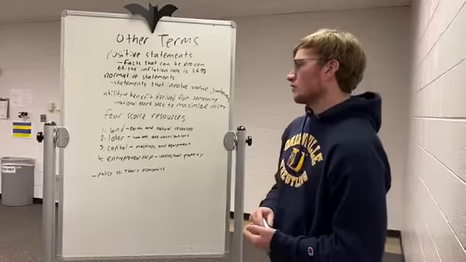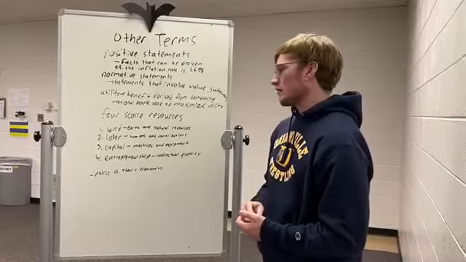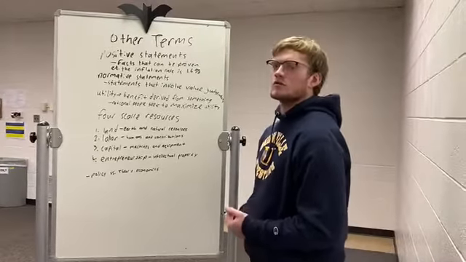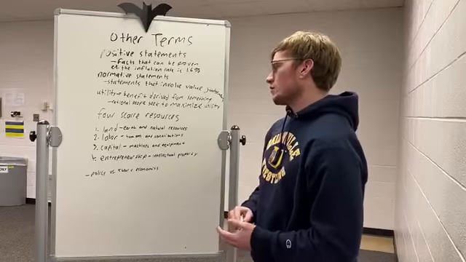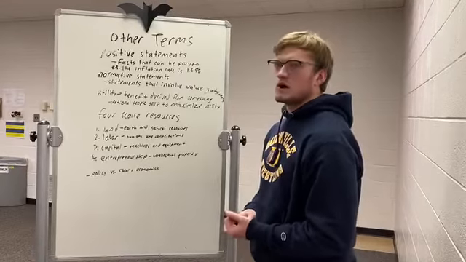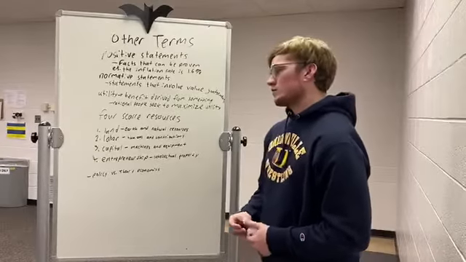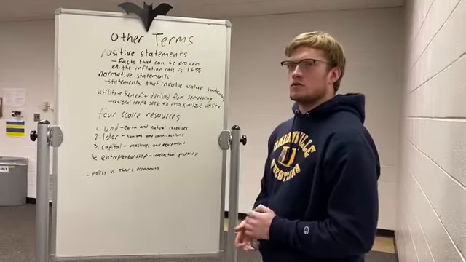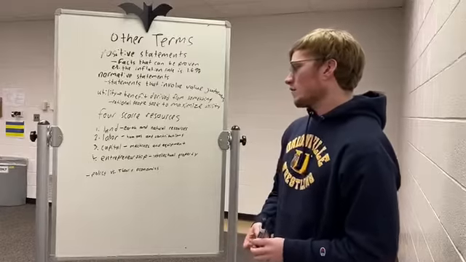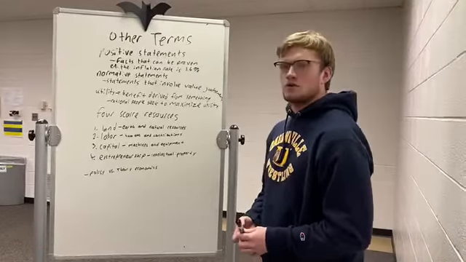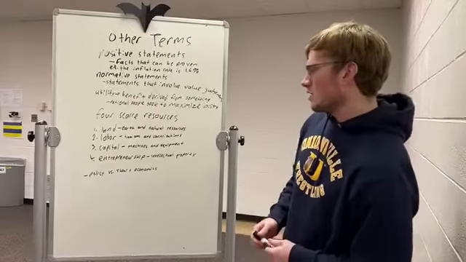Next, we have the 4 scarce resources. Our first scarce resource is land. This is considered the earth and natural resources that are utilized in the production of goods and services. Next, we have labor. This is typically humans and their physical contributions to producing goods and services. After that, we have capital. This is typically the machines and equipment that are used to produce goods and services. Next, we have entrepreneurship. This is typically intellectual property or the ideas and ability to produce goods and services.